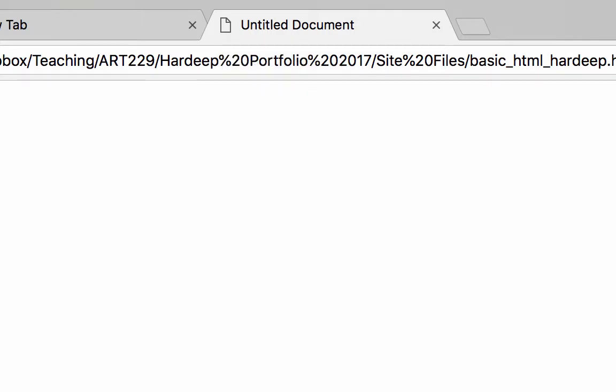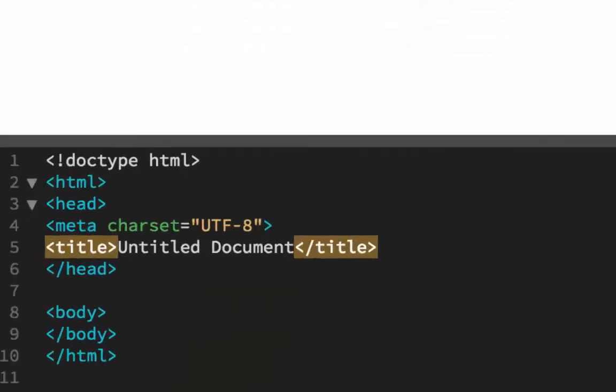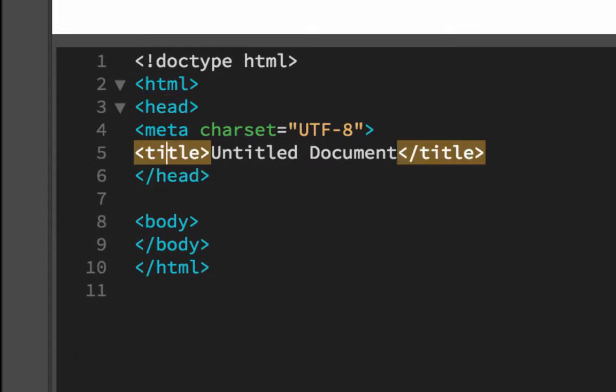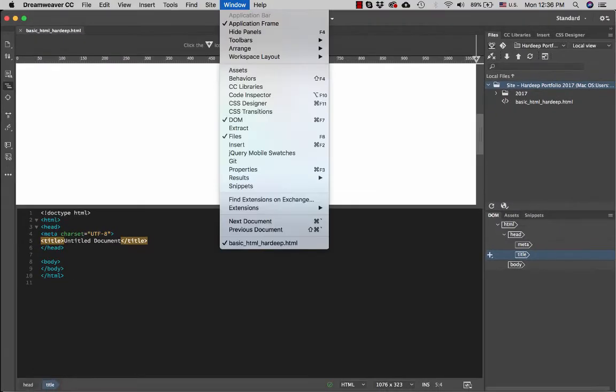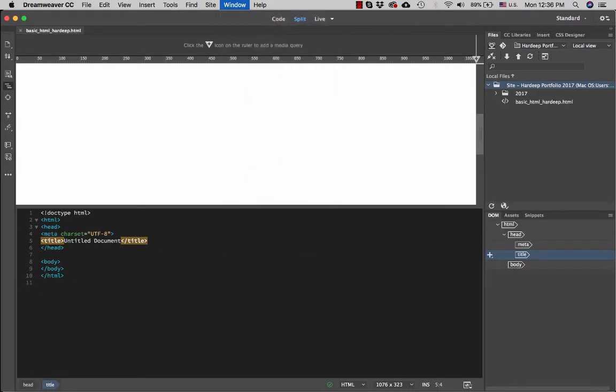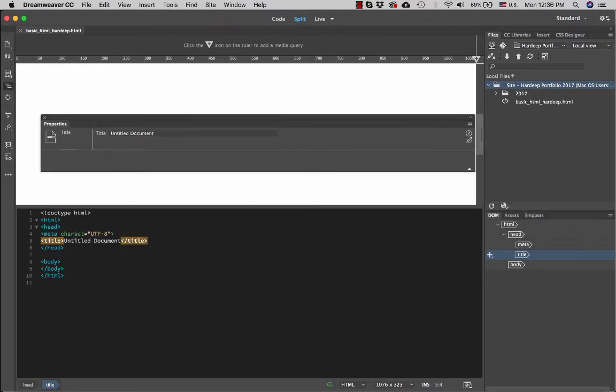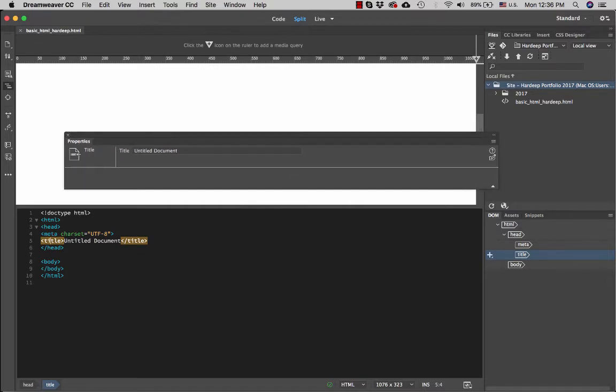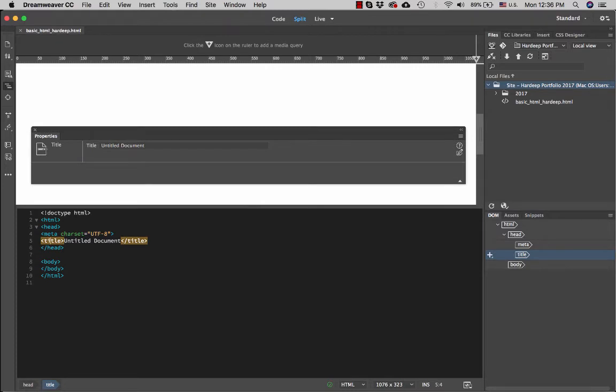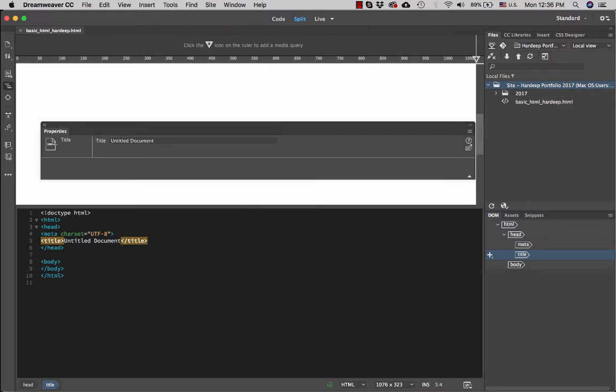So that's where the title shows up, this title inside the head of the page. I'm going to change this title to something. I could change it right here in the code, but there is another way to do this. I'm going to open up the Properties window in Dreamweaver. The Properties window is extremely useful, and it's going to show you the different options that you can set for whatever it is that you're working with. Later on in this video, we'll be working with headings and paragraphs and lists. Right now we just have a blank page, so the only property that shows up is the title. I'm going to change this.